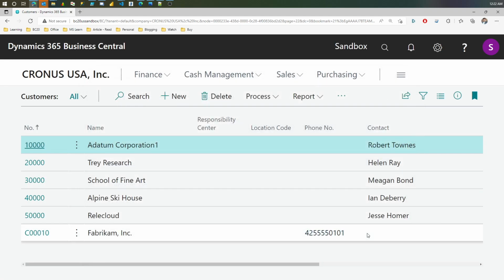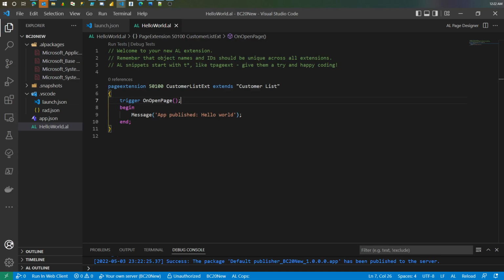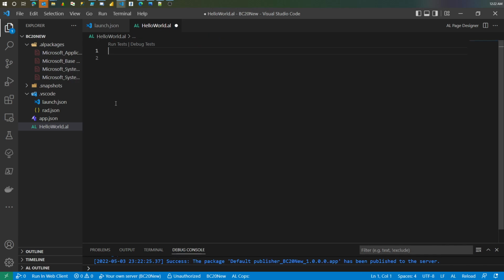So now let's understand, if you're utilizing the capabilities of teaching tip, how you incorporate these three changes: making a text bold, a text italic, and how you hyperlink to a page within Business Central. For that, we'll open Visual Studio, and just for demo purposes, I'll remove this and we'll create a new page based on one of the Microsoft tables so that we can see how we can utilize it.